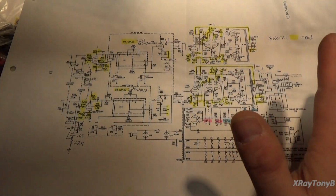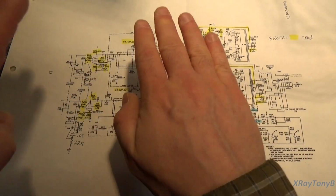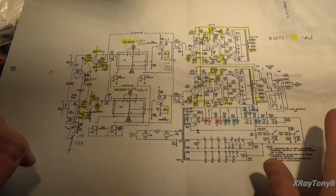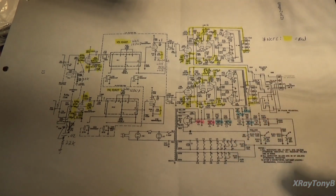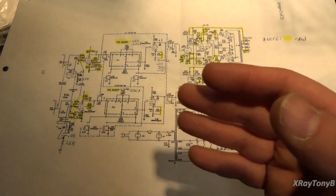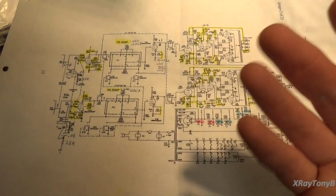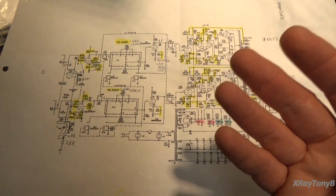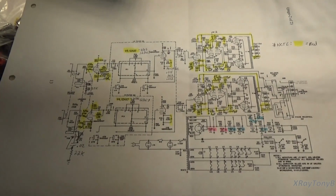Now, the problem with that was, by having two different gains, you're putting most of the work on one side more so than the other. The other thing that's happening is, by increasing the gain and everything on one side, it actually made these amps have a lot of hiss and a lot of hum at low volume. So when you turn these down the whole way, or if you're listening to a quiet passage of music, you very often would hear a lot of hiss. And I remember this on my cousin's amplifier, that although it sounded very good when it was fully active, when you got to a quiet passage or when the amplifier was not turned up real loud, you would hear that characteristic hiss. And this is going to try to address some of that.